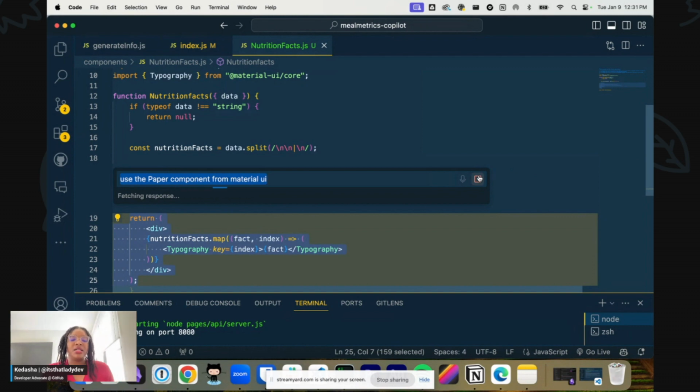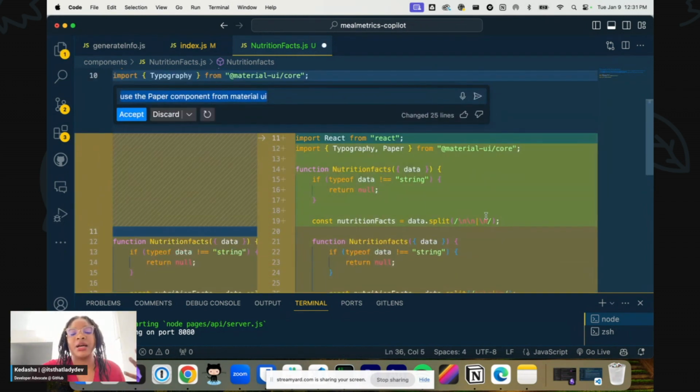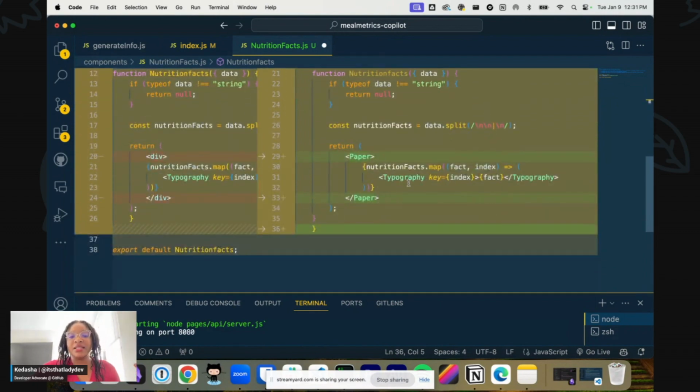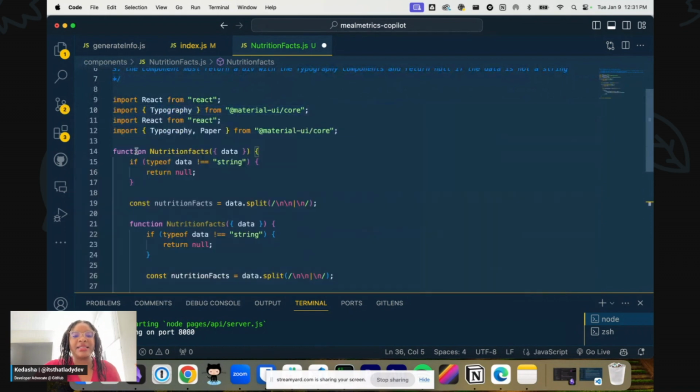Hit generate, and you can see how specific I am being in what I want from GitHub Copilot. And so there it went in, it used the paper, wrapped everything in the paper component. I can then accept this suggestion.